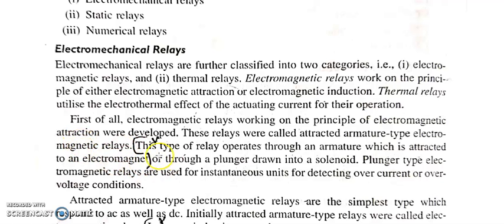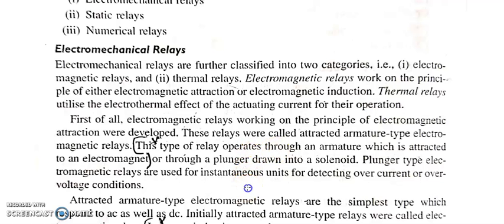This type of relay has an armature in it, which gets attracted by the electromagnet. Based on that, it is categorized under electromagnetic attraction, so there is a strong attraction between the electromagnet and the armature. One more type is also categorized under electromagnetic attraction itself. We have a plunger and solenoid. The plunger will be moving to and fro depending upon whether the solenoid is charged or not. Such types of relays come under electromagnetic attraction type of relays, where an armature type is used.